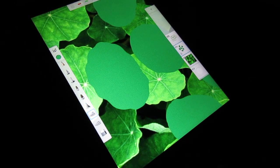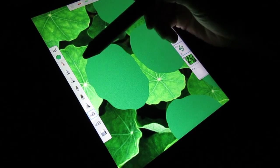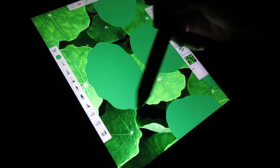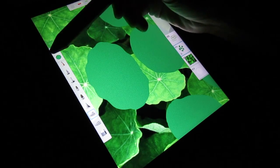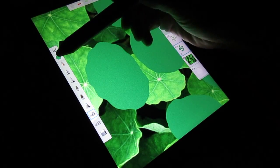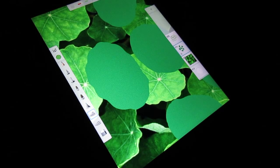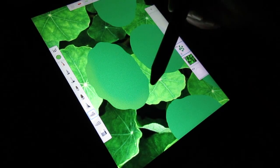Okay. So we need to close this one. Now we are spraying. It's almost the same color. It is the same color, what I'm doing here. I need this color. Good. Voila.